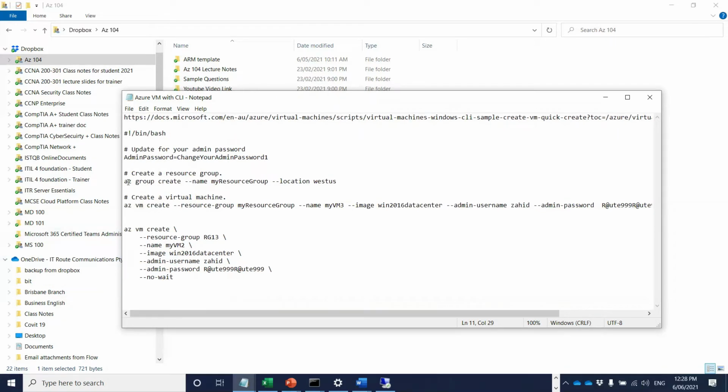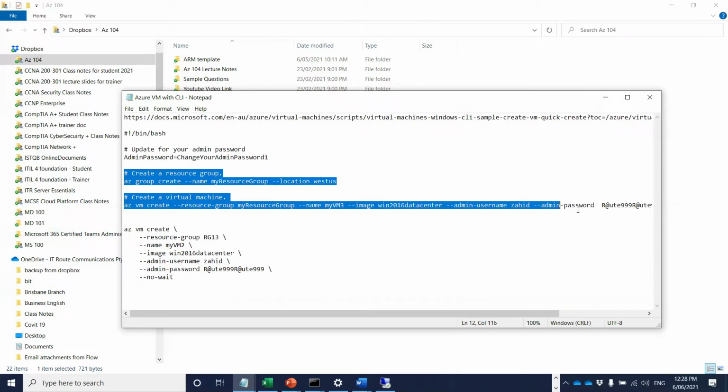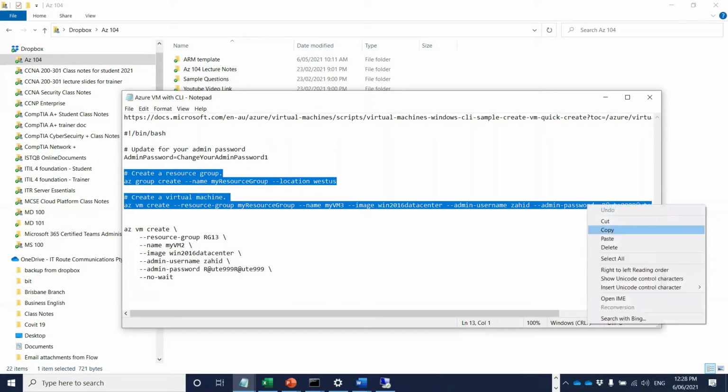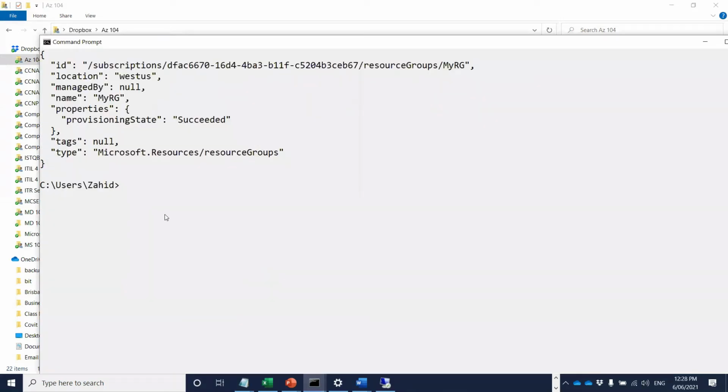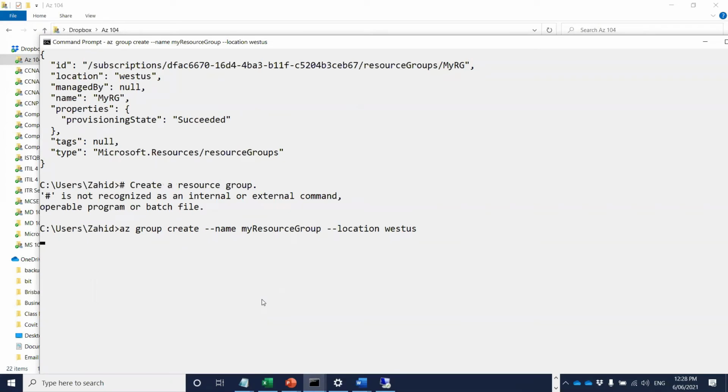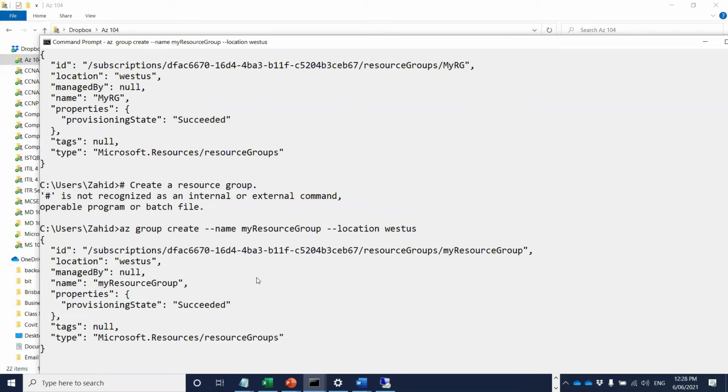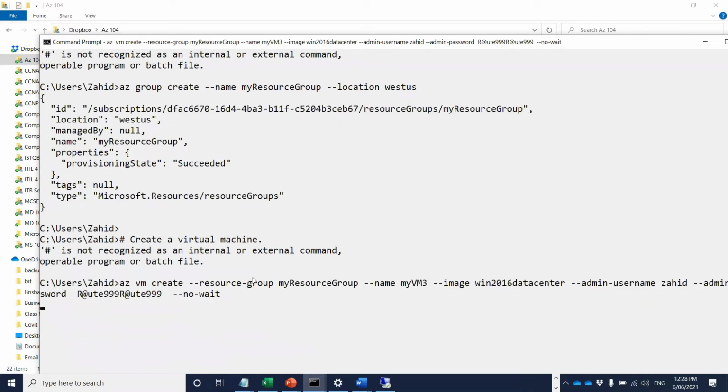So let's say I want to create this one. I'll copy the entire thing. I'll go to my CLI, because CLI is connected with cloud now. Right click. Oh, I cannot use those hash and stuff, right? But this is executed.